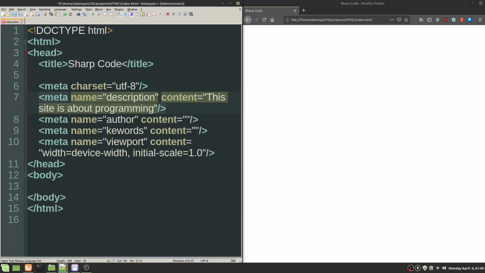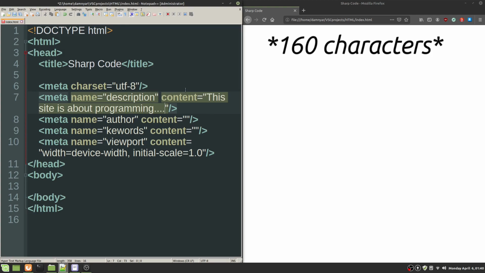And we want to write more about programming and the languages we are using and we are teaching and all that stuff. I think something around 160 words will be enough and SEO acceptable. Let's say it. If you don't know what SEO is, SEO is search engine optimization, and basically it's about placing your website higher in search results. Don't worry if you still don't get it, I will explain it later on in other videos.